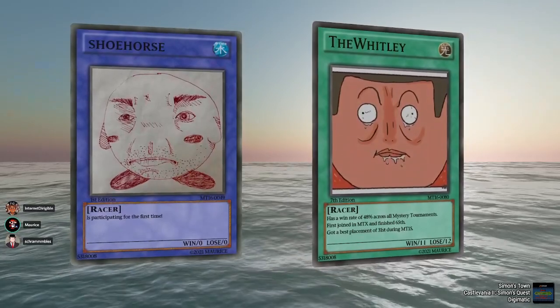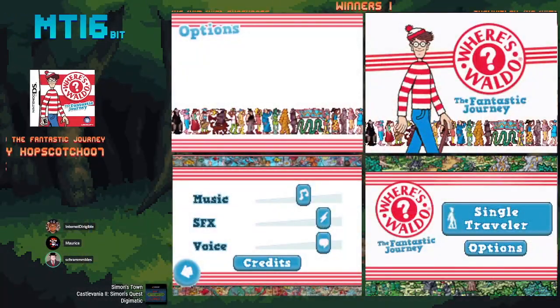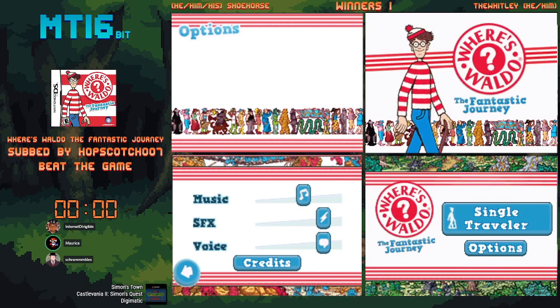Alright, let's see the game. Because we have... Alright. Remember that joke I said earlier, chat? Yeah, we have... Where's Waldo? The fantastic journey. Indeed. And there he is. Yeah. Found him. Remember the joke?